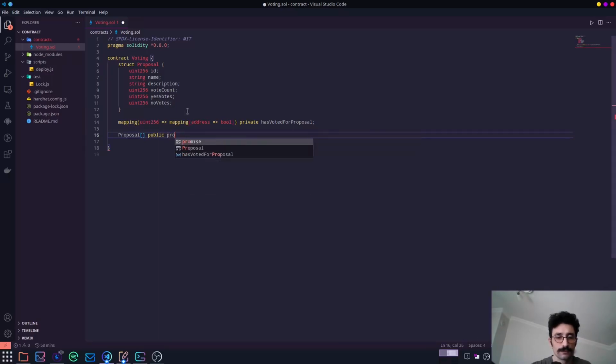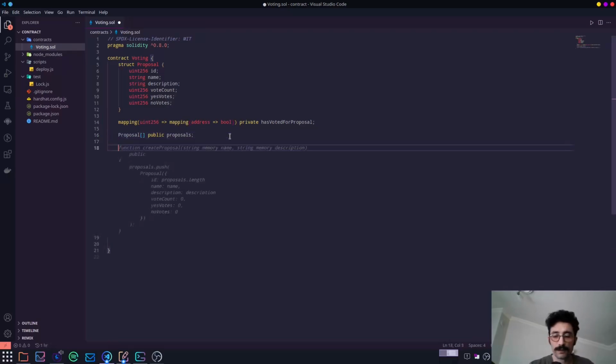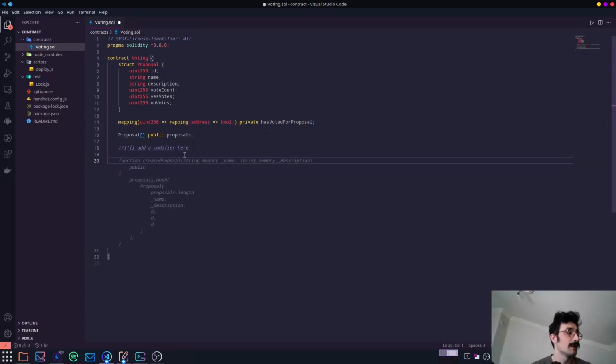I think I wrote it wrong. Yes. So this is the name of my array, this is the type of my array, and here I basically tell Solidity that this is an array. Now, we have to remember that we will add a modifier here.